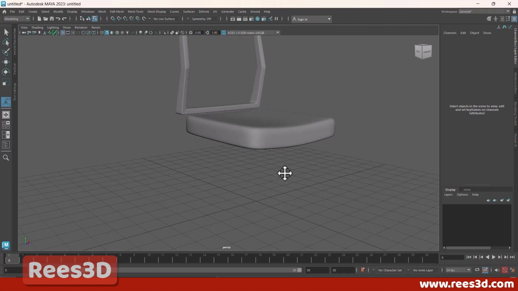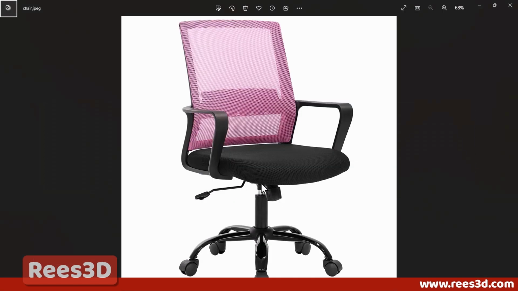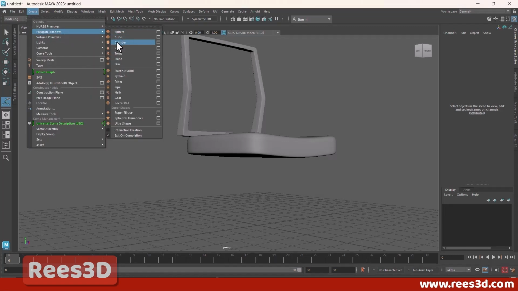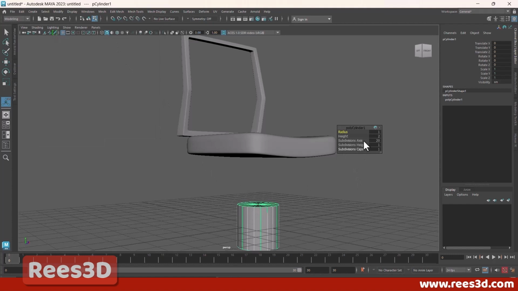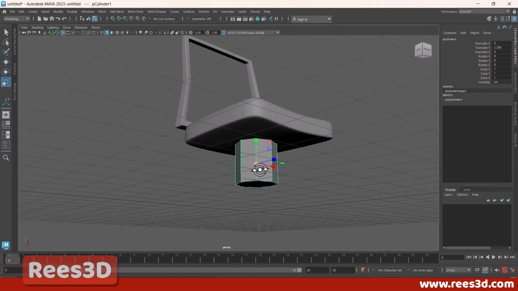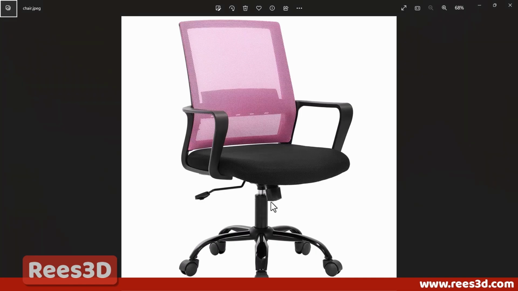Okay, so for the base of the chair, we are going to have a cylindrical shape, so that's simple. I can start with the create polygon primitive and choose a cylinder here. Now the cylinder by default comes with subdivision axis of 20, so let's just reduce that a bit. I'll choose 8, and we can actually have the cap divisions to be 0, because when we smooth it out finally, it's going to look really nice. So let me just make that small like so, bring this down here. And as you can see, this is going to be the inside shape, and we can just build on top of that. So let me just create this outside thicker beam here.